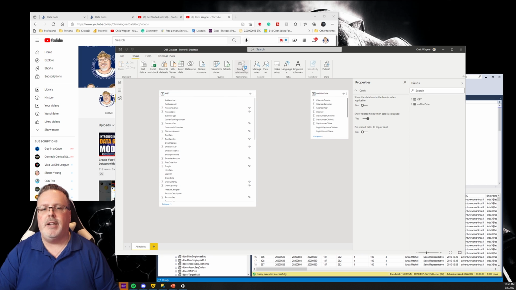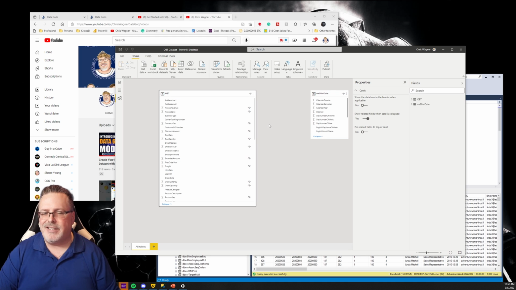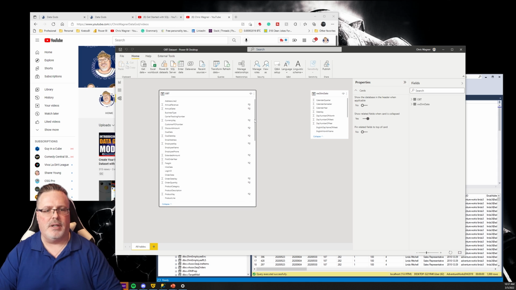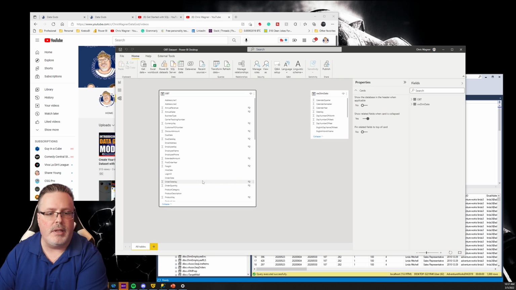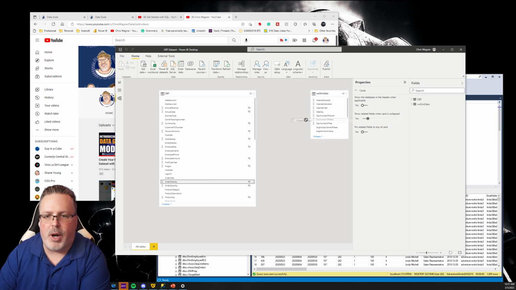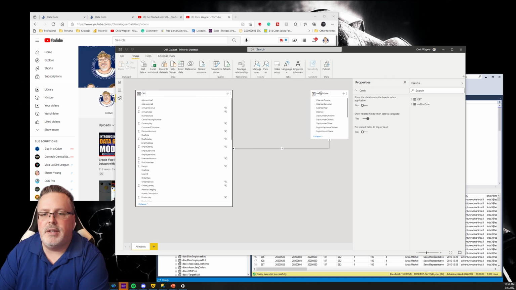And now you can go to Manage Relationships if you want, and you can define your relationship here. I'm kind of lazy and I like to do things with drag and drop. So I'm going to find my order date key, which is the key that I want to have as my primary join to my date dimension, and I'm going to join it to here. Now, what this is going to do inside my model is create a one-to-many relationship, as you can see here with the star, from my order date key over to my date key inside my date dimension, okay?